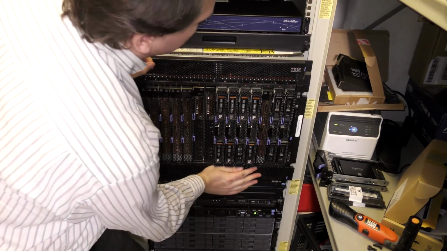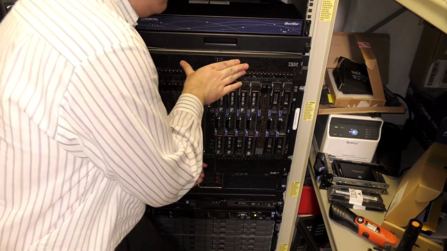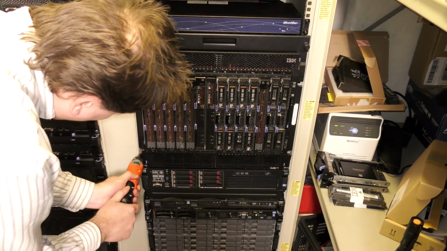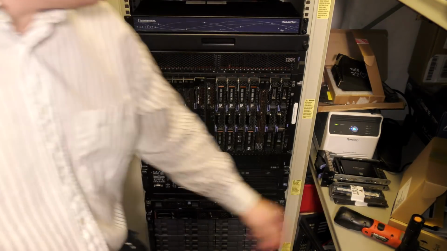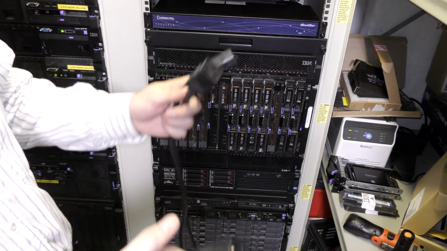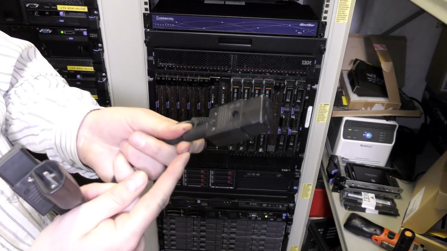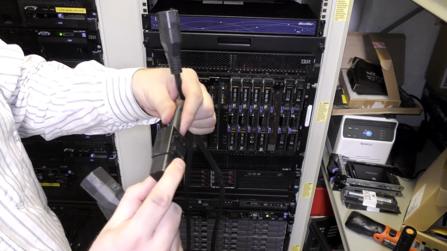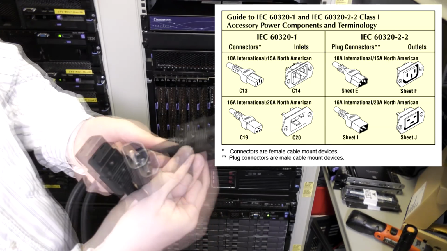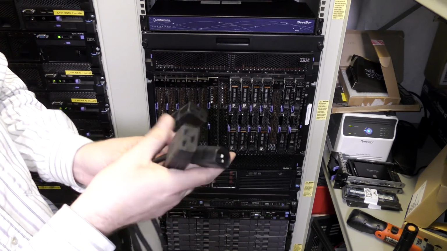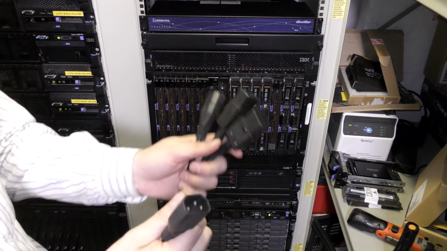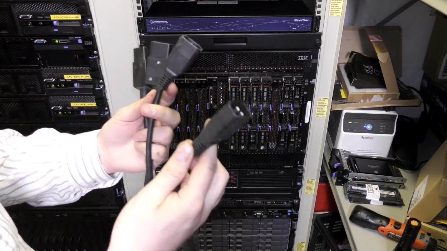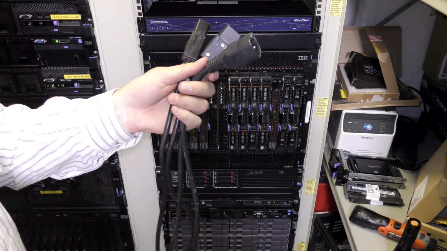Before I forget it, I better put this back in. Put the screws back. There we are. So to power the iBootBar, they have these rather big connectors. I forget what they are called, but I really should know that. It's a C something connector, and it's good for 16 amps. So we're going to put two of those in, and I'm going to power those with these two. These are only 13 amps, but they will have to do. It should still be enough power to power the BladeCenter.